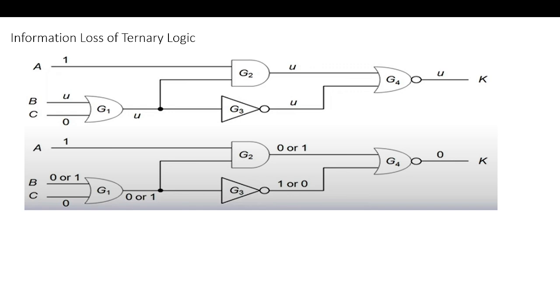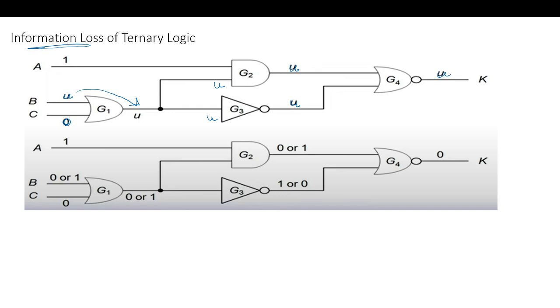So you will see that if we apply the ternary logic, there is some information loss. If you simulate this, considering this as an unknown, simulation based on ternary logic is pessimistic. A signal may be reported as unknown when its value can be uniquely determined as 0 or 1. If we have an unknown from the previous ternary logic table, 0 is a non-controlling value, so we will obtain U here. And this has inputs U and U. For an AND gate, one is non-controlling, again the output will be U. And for U, if applied through NOT, it is U.